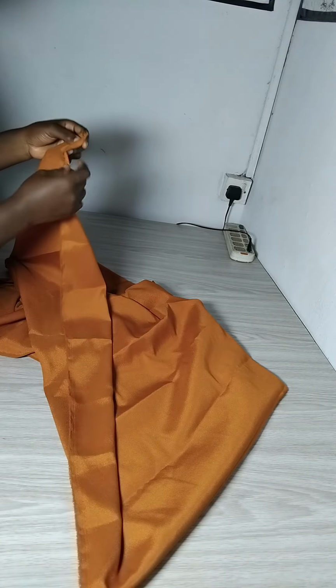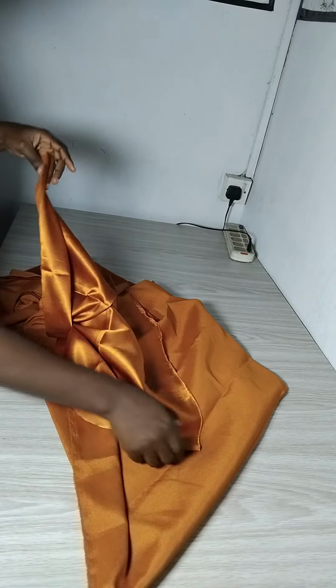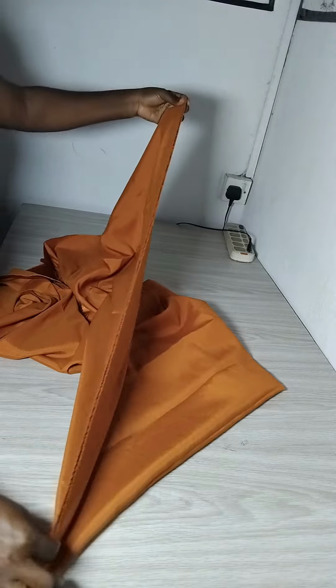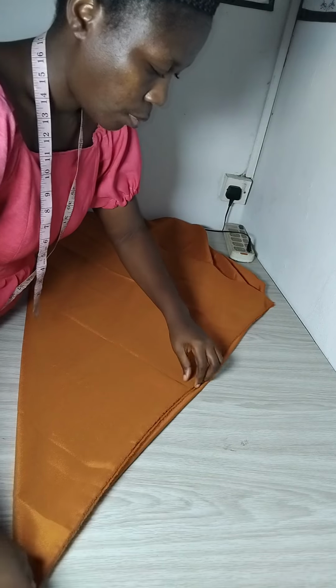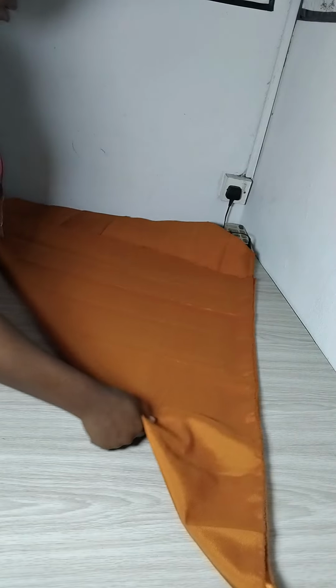I'm using Duchess material, so I'm folding it into two equal parts like this. So after folding it into 2 equal parts, at this point I'll form a triangle this way. So as you can see, I'm forming a triangle like this.